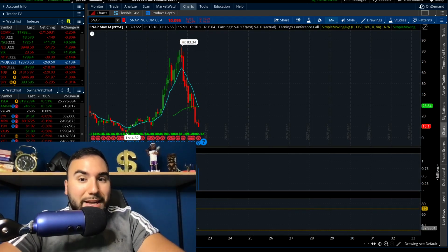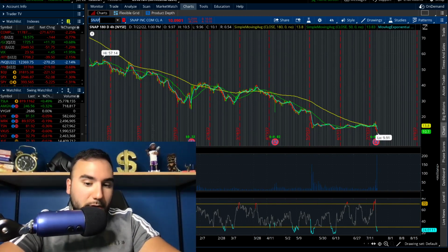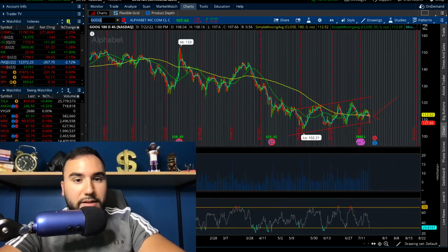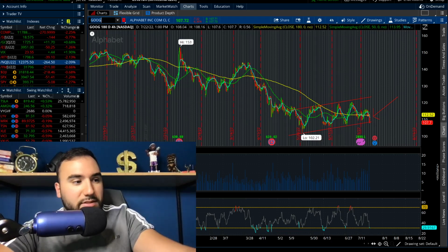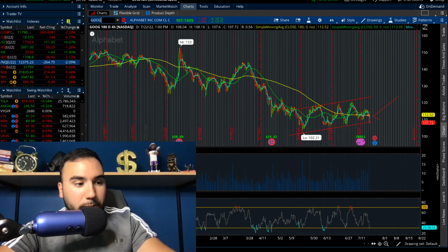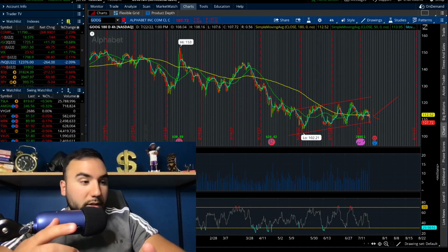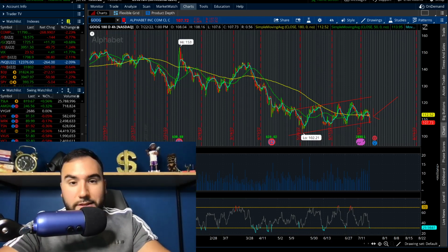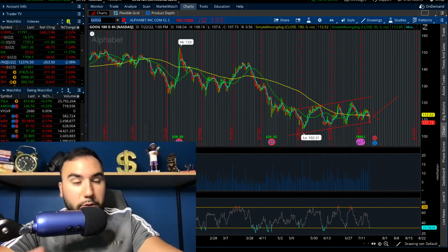So Snapchat getting obliterated. That's hurting big tech, and I'm like, all right, I'm going to use this as an opportunity to nibble a little bit more Google. And the last I checked, their P/E ratio, trailing 12 months, is a 17 or an 18 right now. That, to me, is a pretty good value just from the P/E perspective. And, of course, if that gets to a 15 P/E, 14 P/E, whatever, 17, 16, whatever, I'm going to be buying more. I think this is a pretty good value, in my opinion.